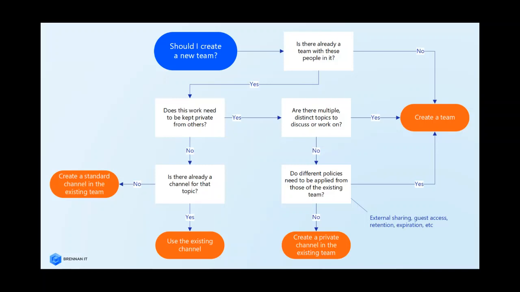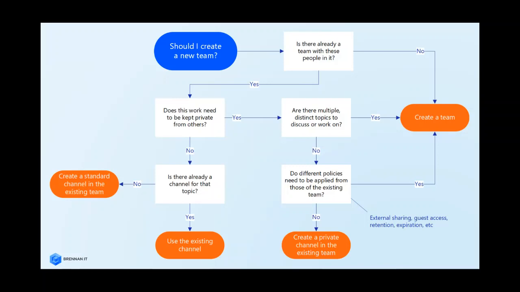If the answer is no, like with that budget example, then you want to ask, do different policy settings need to be applied? So, maybe the existing team has external sharing off, but this private channel you want it to be on, in which case you wouldn't create a private channel, you would create a separate team. But if that doesn't matter, if it's going to have the exact same policies as the existing team, then you can just create a private channel in that same team.